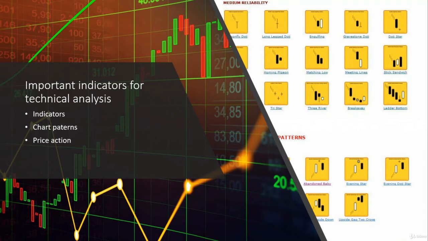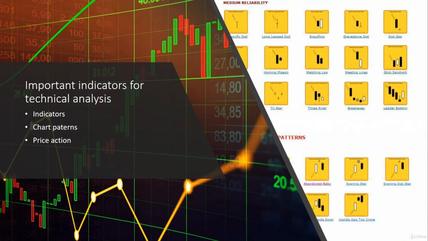What are those tools? Well, you can use indicators. You can use price action, as you can see here. You can use support and resistance. You can use Fibonacci. You can use different strategies that are based strictly on a technical point of view of trading, so no fundamental. So as I said, this is technical analysis. Basically, we will use three things in this course to be able to perform a technical analysis.